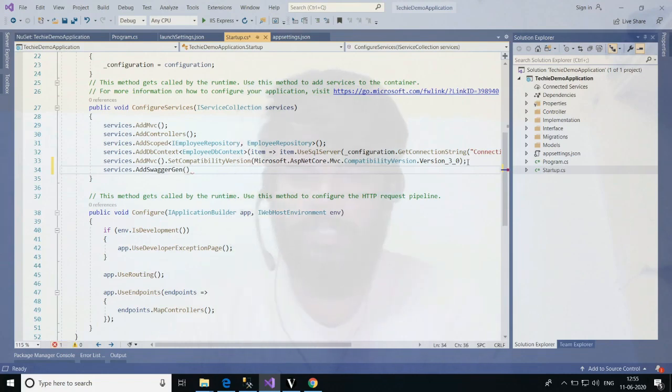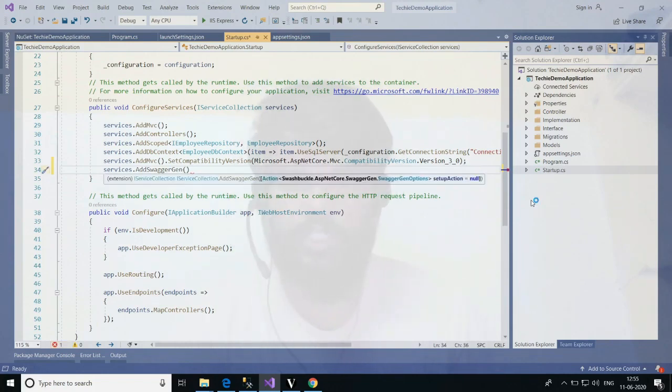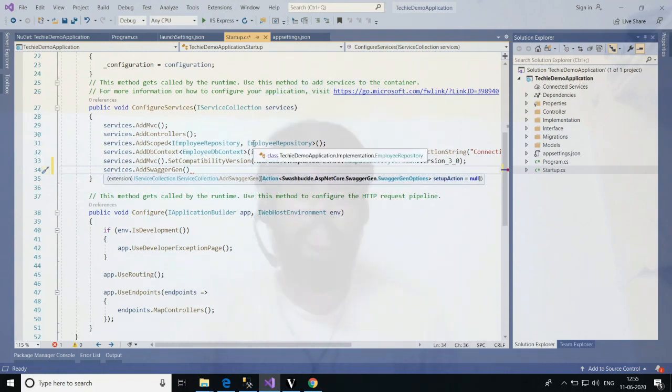My machine is a little bit slow now. And what it will be asking is an action for SwaggerGen options. So we need to pass the options for what it needs to do. And in this, we are going to pass our title and description for our versions. We can also give the version for the application. We can use version 1, version 2, anything we want.